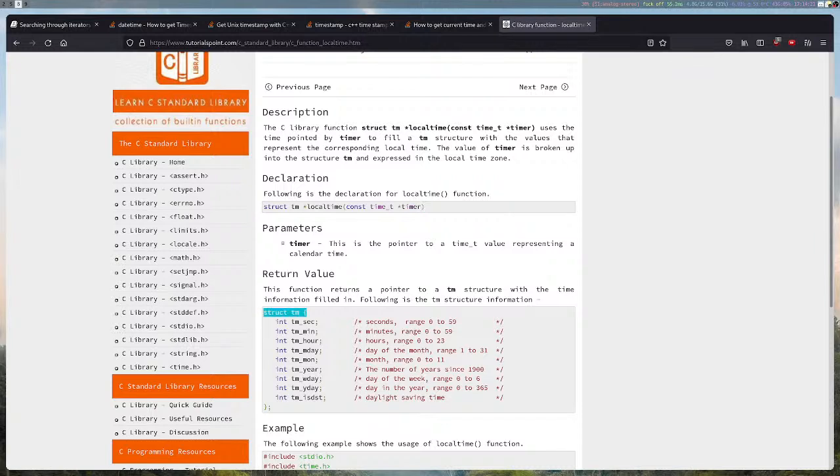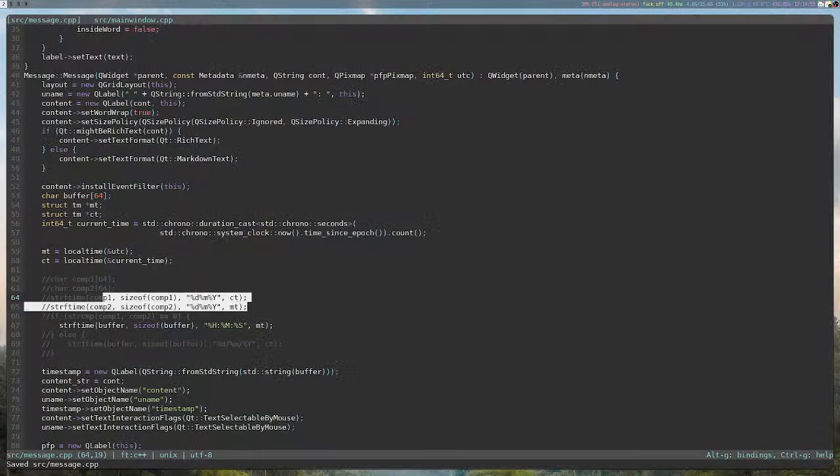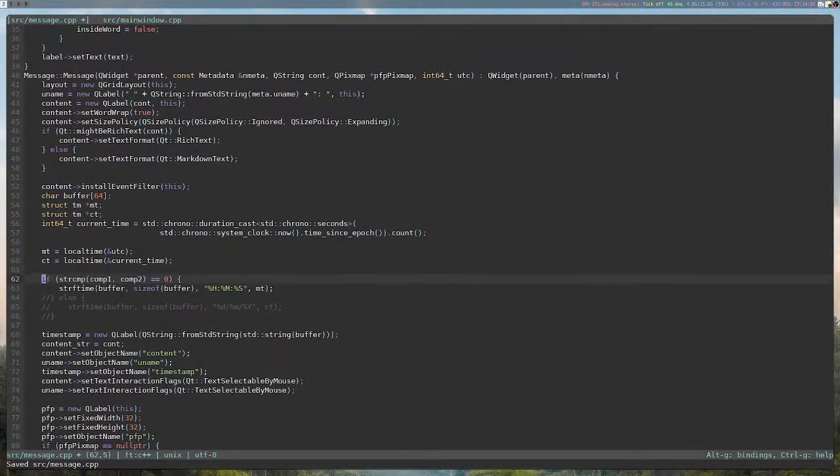So struct tm is cool because I can compare the hour, the day of the month, the year. No, I can just compare the year day and the year to get the correct thing. I don't have to do all this shenanigans with strftime, so that's cool.